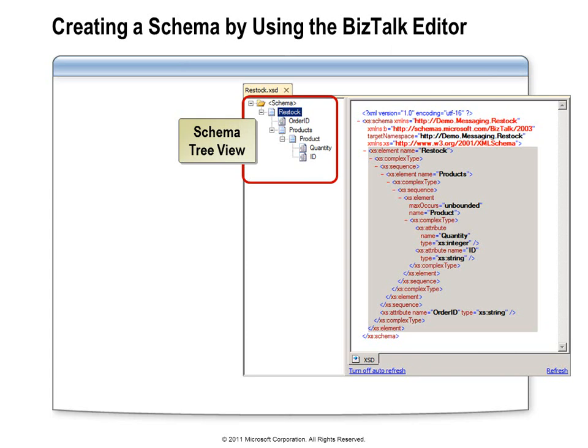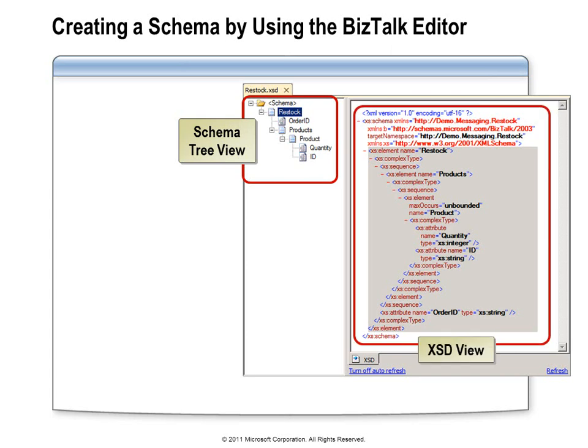So you can collapse and expand the branches of the tree as you need. And so the tree view just provides a convenient way to access the various nodes in your schema. Now this screenshot doesn't show it, but as you click on each node in the tree, the Properties window will display the settings that pertain to that particular node. And so then you can just edit the properties to specify the formatting of that selected node.